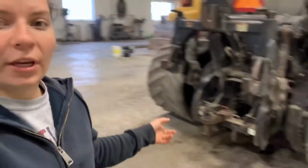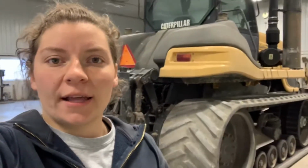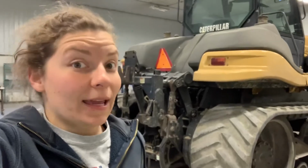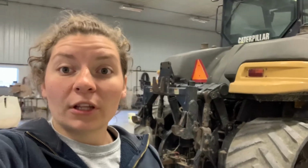Okay, so good morning. So last night we got the cat fixed. So we're gonna take that up to the Lemkin this morning. We're gonna hook that up and hopefully get something in the ground today. We have to go take it up to the field, hook it back up to our tool that we're using, and hopefully everything works. Fix it right, then we can start planting today.